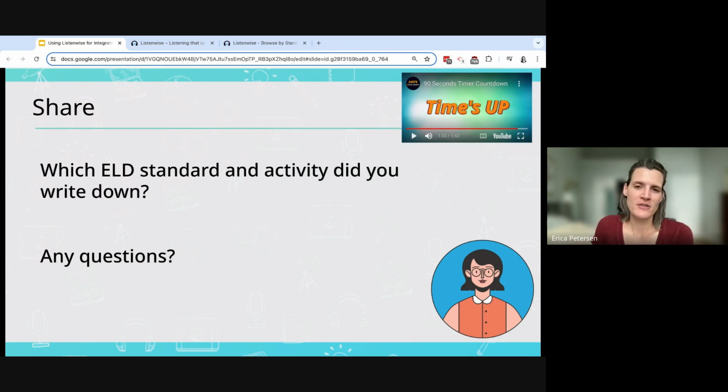And I'm realizing now I should have probably listed the ELD standards. You could easily reference them. So that's my bad. I should have had them there. But I'll just again stress, under interpretive, the 5th standard, listening actively and asking or answering questions about what was heard. So that I think you can always meet that standard with Listenwise. So thinking about those questions, working on students actively listening, having that transcript, working on the vocab, just making sure they're understanding and actively listening. So that's one standard that I think if you take nothing else away, you can use Listenwise for that standard. Right. Well, we'll keep moving here.